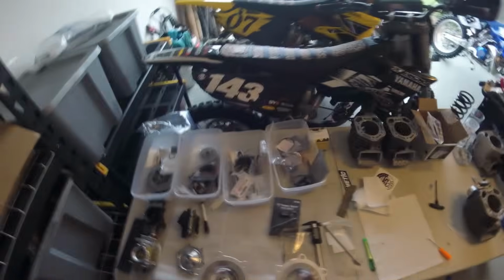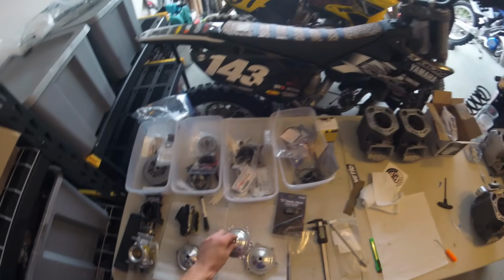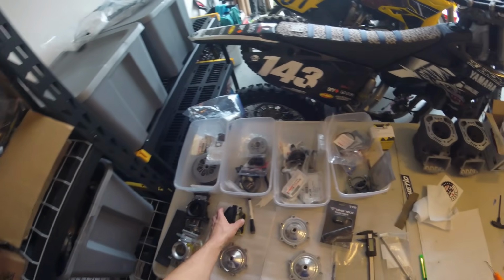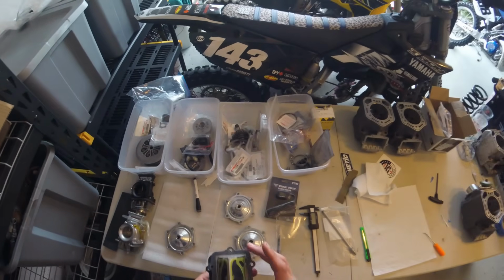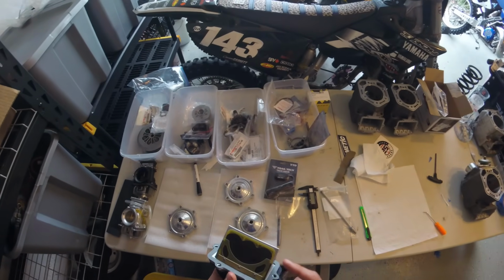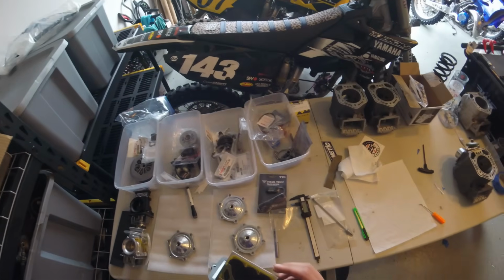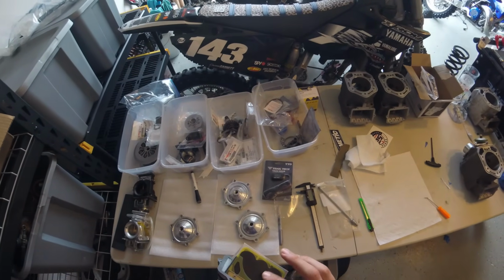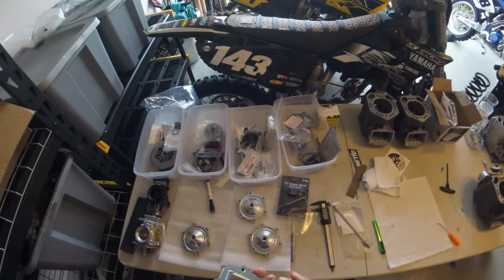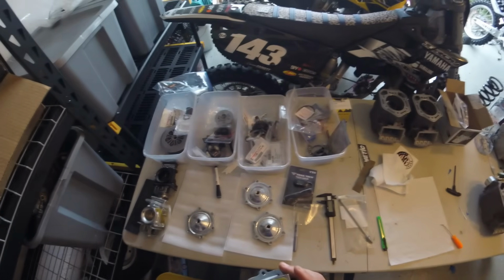You know, I have a lathe over there that we can modify them on if needed, and we could obviously make more too. The reeds, these are a custom set of Boyesen reeds. They have dual tensioners on them, so it's dual stage, dual tensioner, which allows them to change the stiffness of the petals to try to get more bottom end without sacrificing top end, which is a nice change.